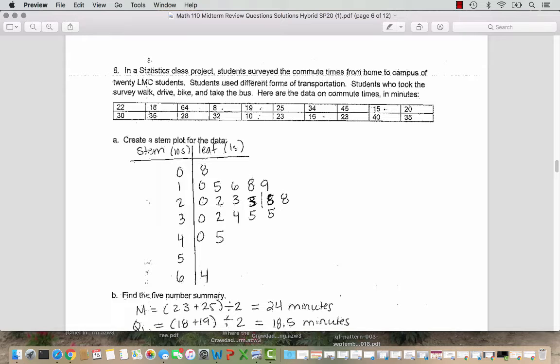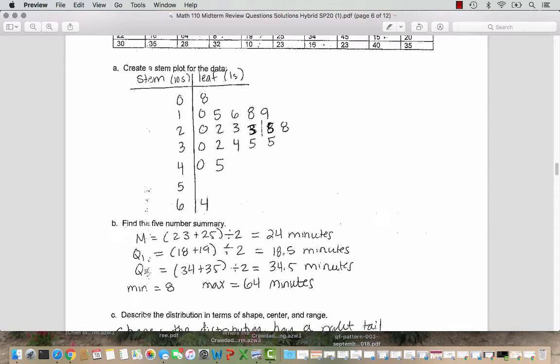So looking at this, the peak seems to be in the 20s, and if we rotate our heads, it looks like this has a little bit of a right tail. If you took out the outlier, you could probably argue it's roughly symmetric. So we're going to go ahead and find the 5-number summary. We could start by finding the median in the middle.